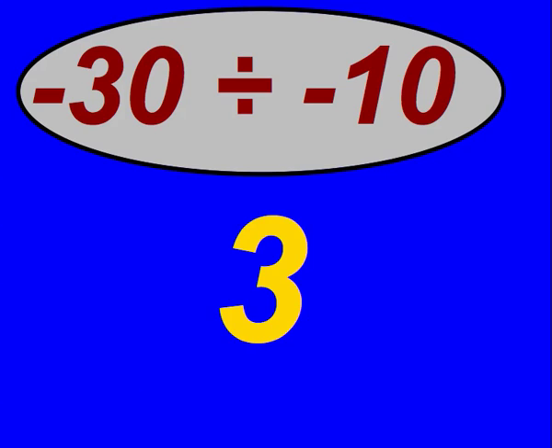One last note I wanted to say, you have the odds and evens rule. If there's a bunch of numbers that you're multiplying together, all you do is count how many of the numbers have negative signs. If there's an odd number of negative signs, your answer is always going to be negative. If there was an even number of negative signs, your answer would be positive.